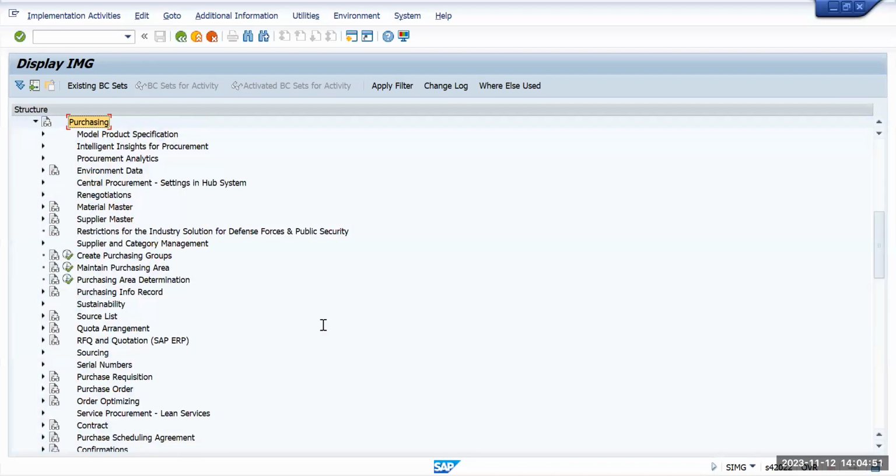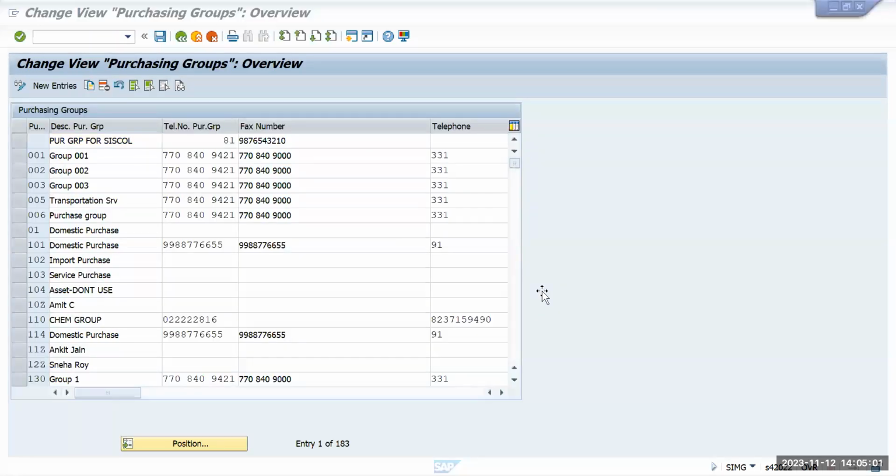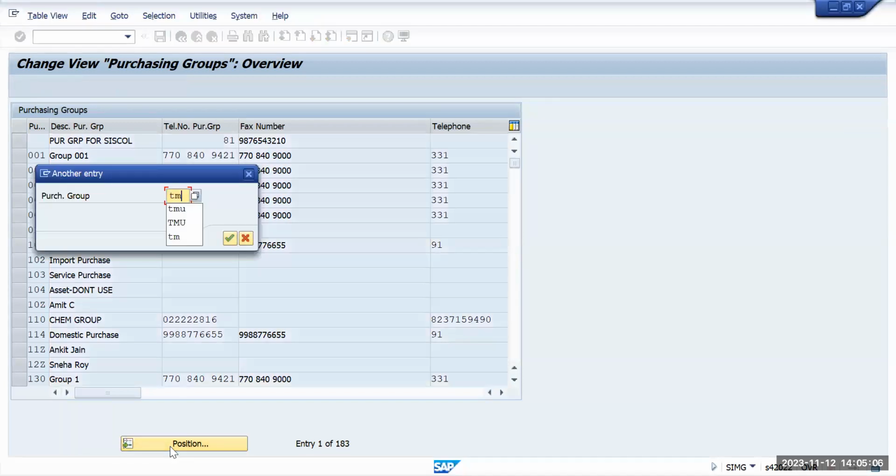Under purchasing, we have create purchase group. Scroll down, and you will see I have already created one for Tata Motors US.